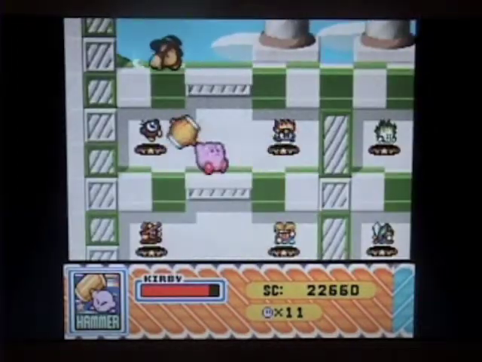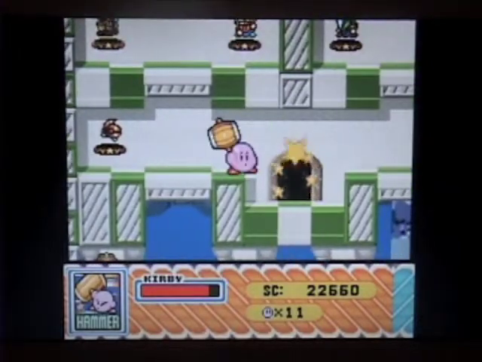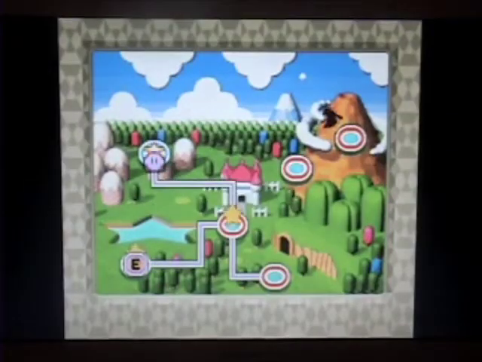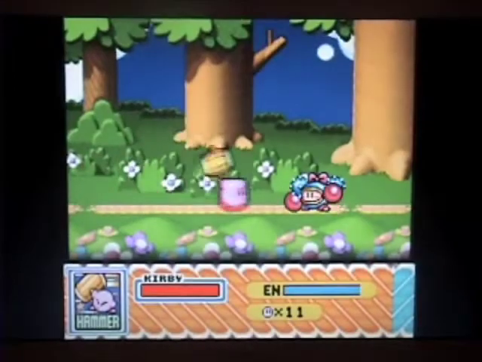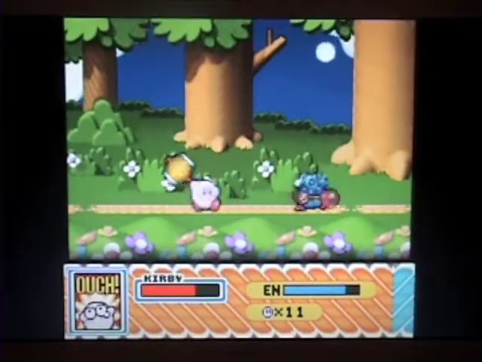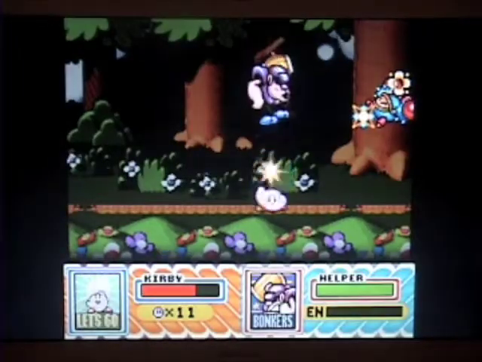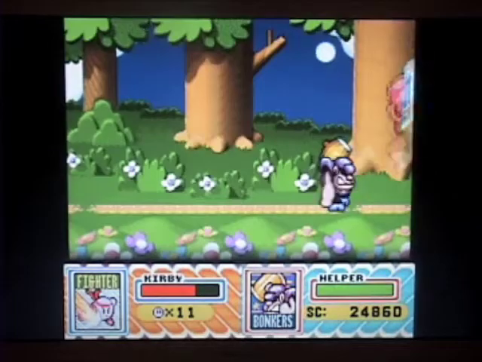Yay! What's cool about the hammer before I leave is that he can do a golf swing. Anyhow, this is a kind of a boss, the fighter boss. And anyway, after you beat him, you can copy his ability, which is fighter. Here's fighter's moveset.